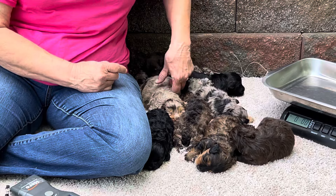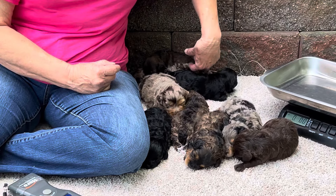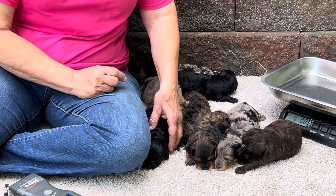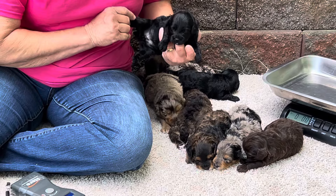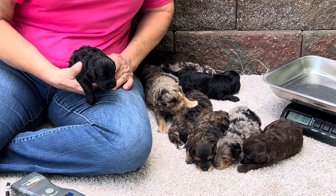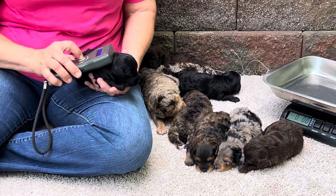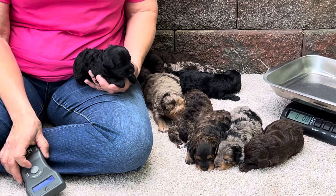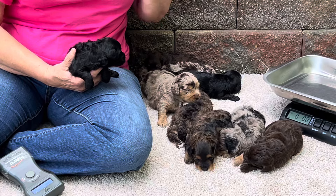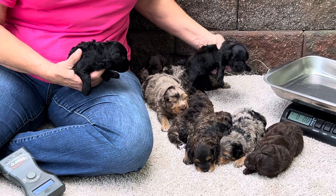Oh, we did miss — I snuck a female in on you. That big one was a female. So we've got one, two, three, four. There's another male in here somewhere. This one is a female — 1128 is a female. I told you wrong earlier. The other one is a male, so she's got a black male and a black female.